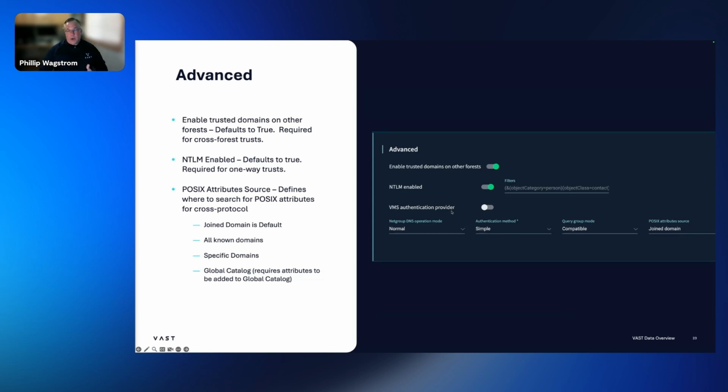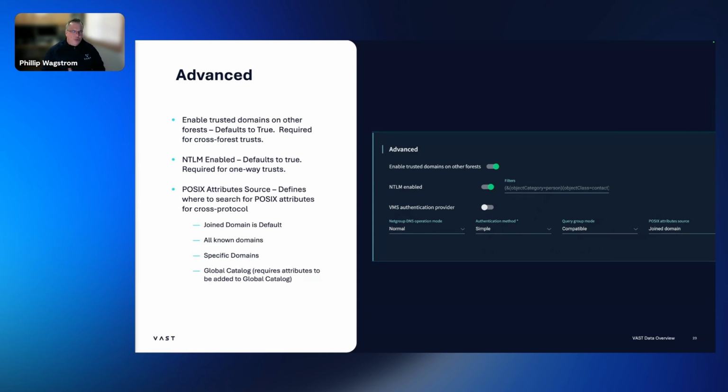VMS authentication provider, we've already talked about that. We also have filters in here. This is a more complex configuration where you can set some filters for how we're looking up users and things like that. NetGroup DNS operation mode, we already talked about that. Authentication method, we've already mentioned that. Query group mode and POSIX attribute source are something else that is new here.